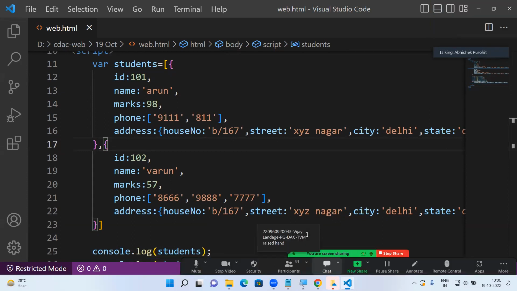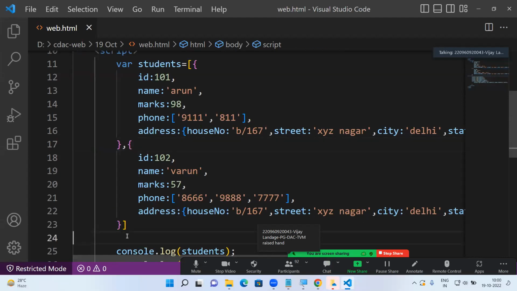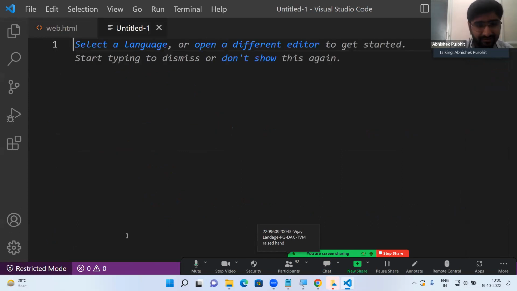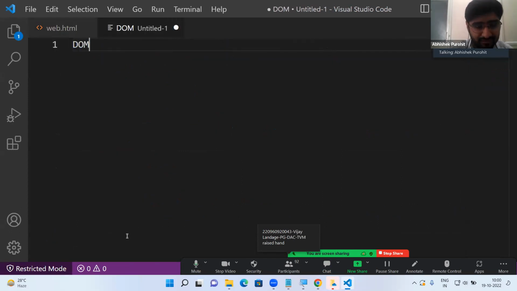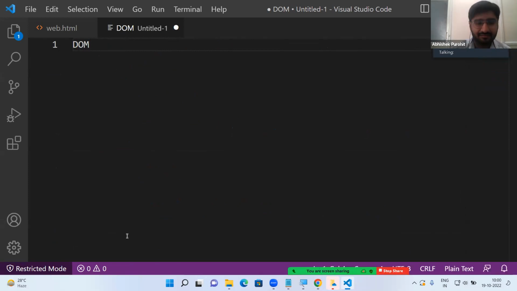Sir, can you please show how to print this array on a web page? Because yesterday I tried it, but the output is coming only as brackets object. I have earlier told you, if you want to print any JavaScript data onto your HTML, you have to use the DOM, document object model. Are you familiar with DOM? No, sir.